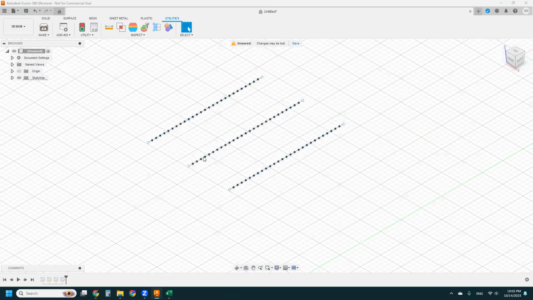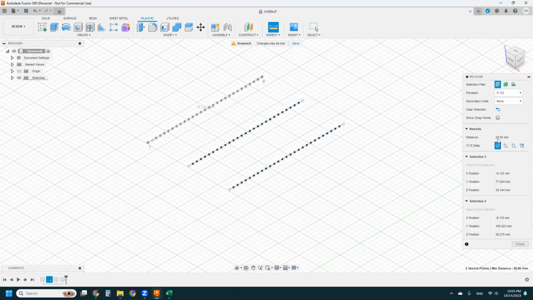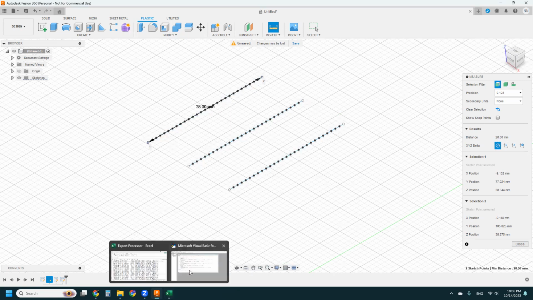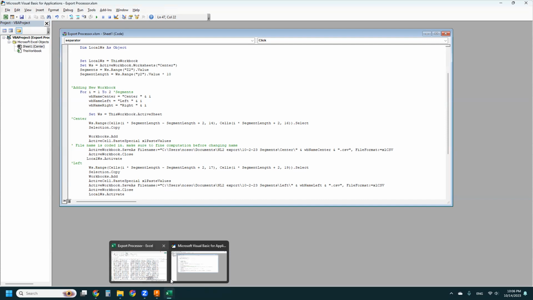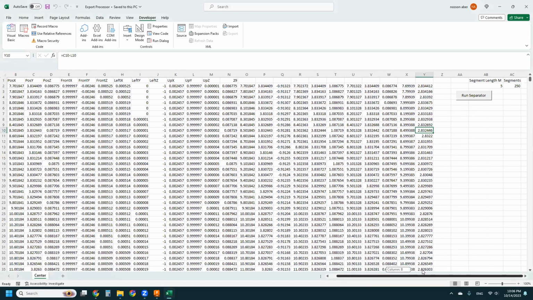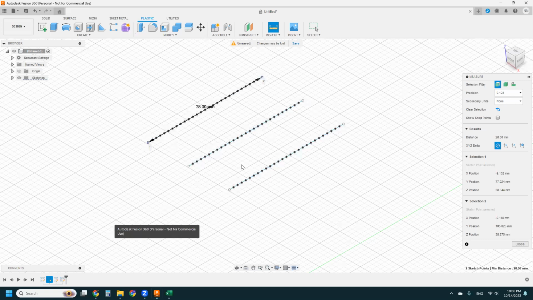Now let me show you what I mean by the measure. If I close, inspect 1 and 2 is 28. Oh, because I think I did 30 millimeters. I'm not sure exactly what the calculation here is. Right now it's 30 millimeters, and the range is 30. I'm not sure what the math is on that. I can't think of it on the spot. But if you go 5, whatever, you'll figure it out. That's not that important.